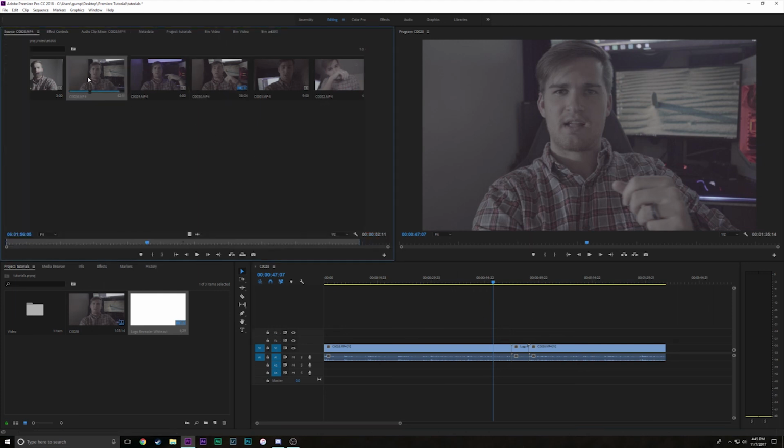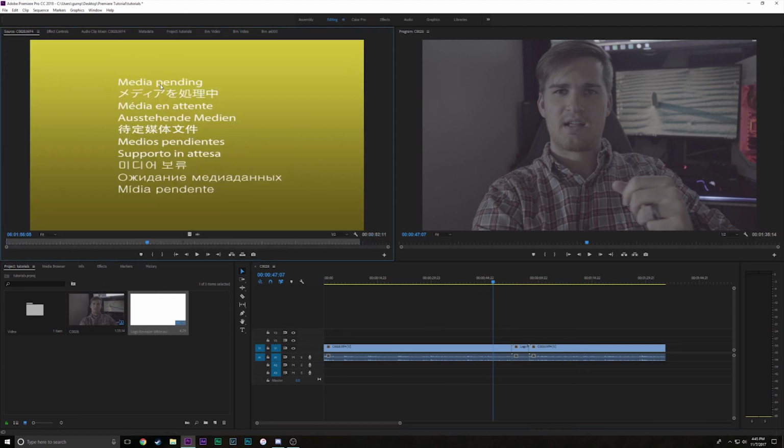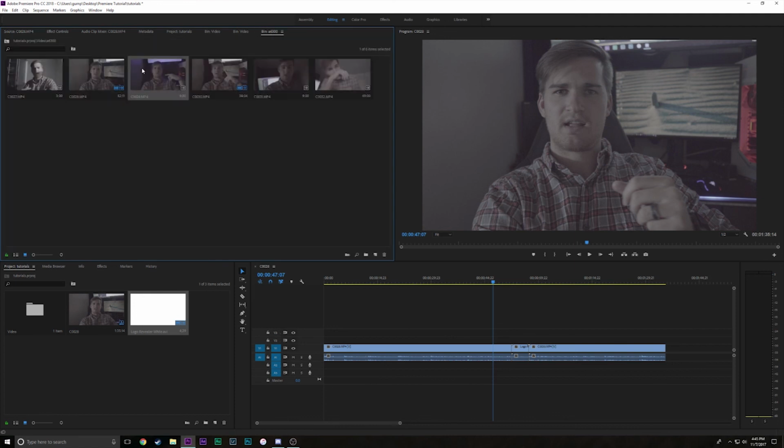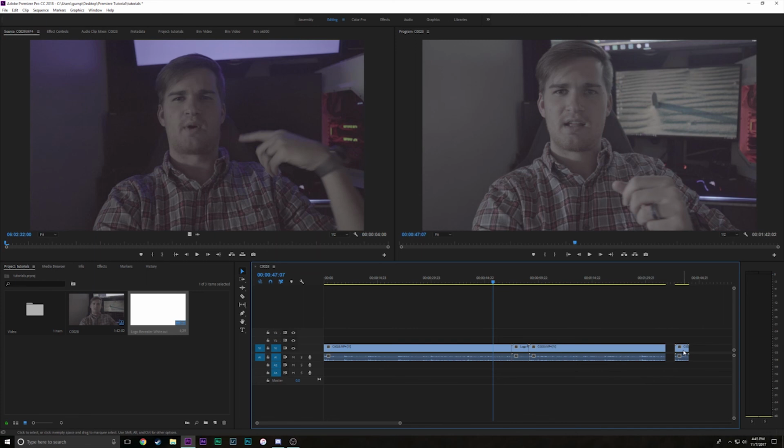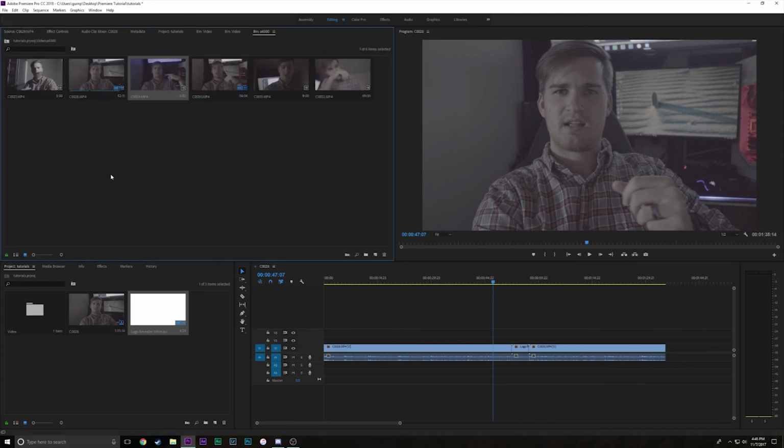If you don't like trimming it beforehand up here, and you just want to grab the raw video and bring it down and then trim it down here, you can do that. I've just found that trimming before bringing it into a timeline speeds up the process for me. Again, there are multiple ways to do lots of things. Every editor is going to do things differently.